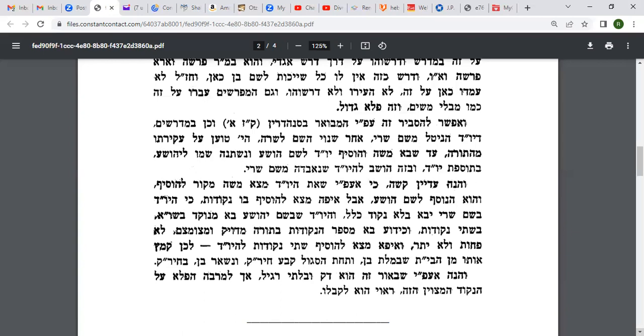Okay, so you took two dots from under the bays. Under the bays was Ben, so you took two dots to make the two dots now under the Yud, so it's Yehoshua. What's left under the bays if I took two dots from the three? What's left under the bays? One dot. That's a chirik. Look at that.